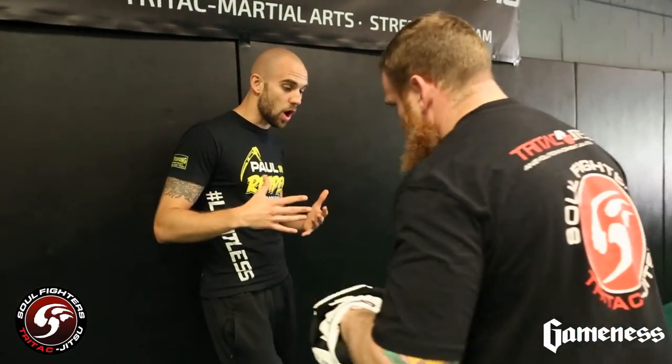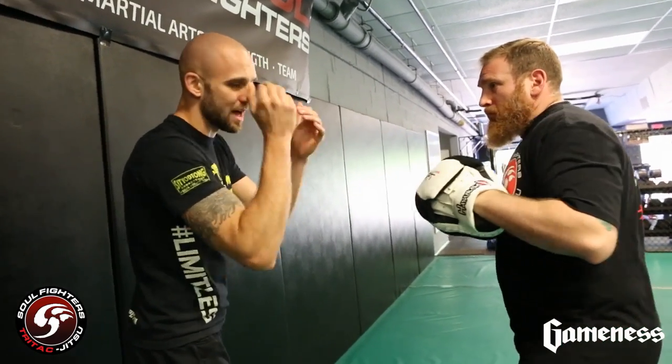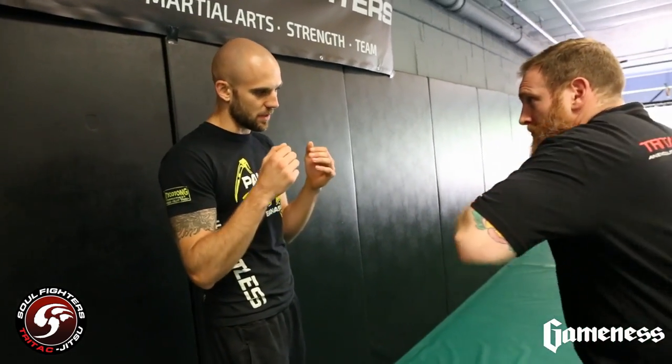So with drill number two, we're kind of getting stuck in the zone. Let's say we're near a wall, I'm not able to really weave out of the way, so I do have to eat this shot. A lot of guys might be scared of punches, or they tend to lean away. So if he throws this hook at me, they lean away here, then they're getting set up for something much bigger that I'm not seeing because I'm turning away from the punch.